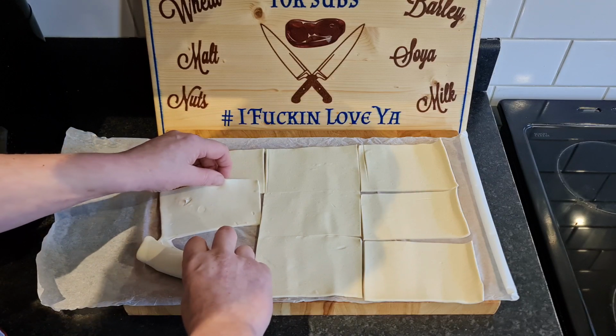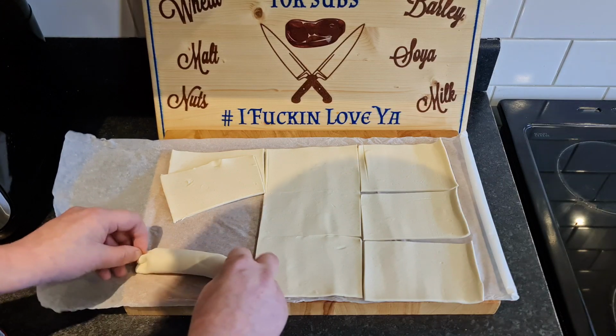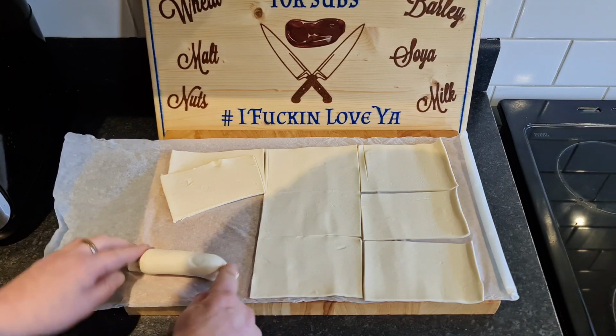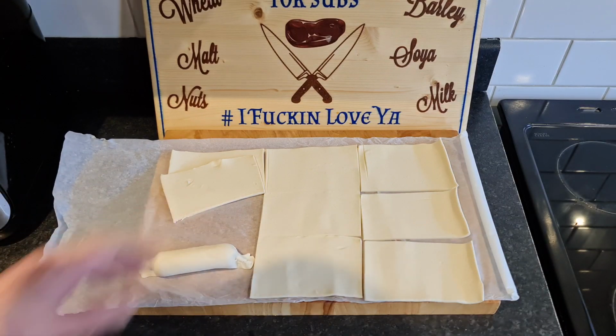Come on, separate. There, and crush it, I think we do there, like that. I might cut a bit off the ends, but something like that. Let's get my knife. Where's my knife again?